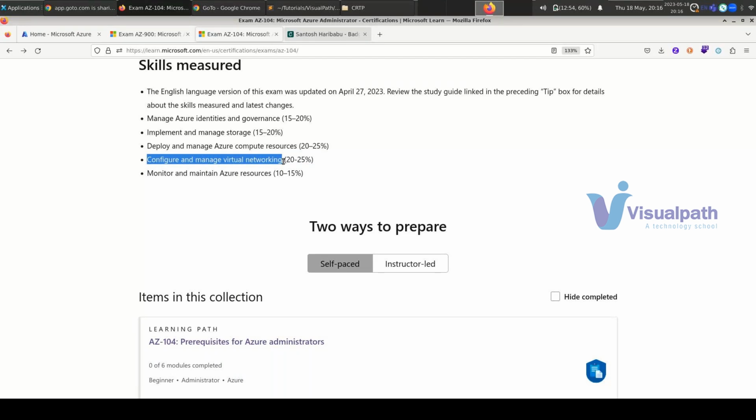And then finally you learn how to monitor the Azure resources, and how to maintain them. We'll learn about backup and restoration of resources. We'll see how the resources can be monitored, and what are the ways that you can bring the logs into a data ingestion tool, etc., right?